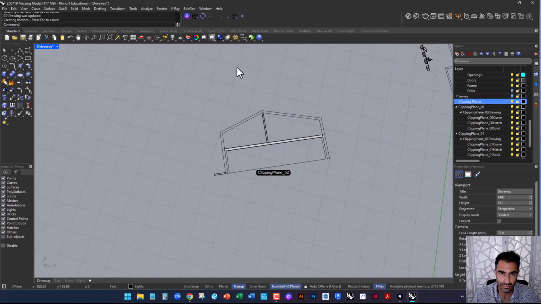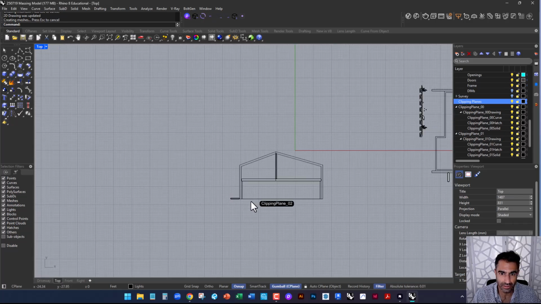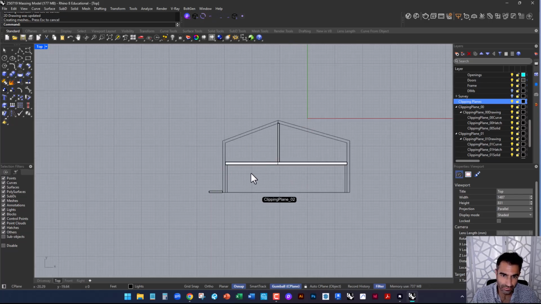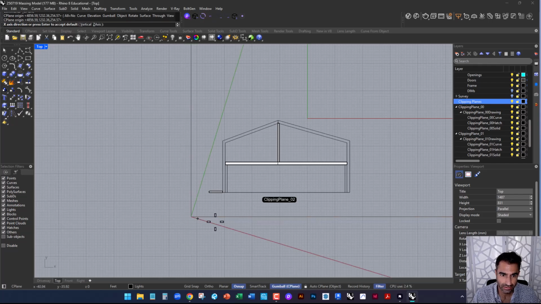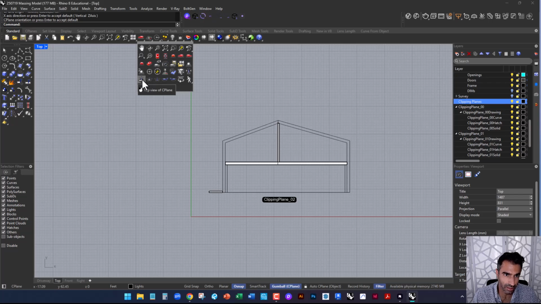So what I'm going to do is orient my C-plane in my top view to this unique angle. To do that, I just did this, set C-plane by 3 points, and then under this orientation view, I just went top of C-plane.